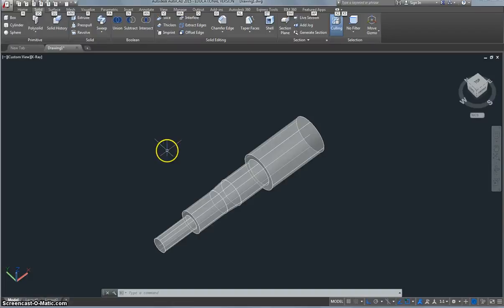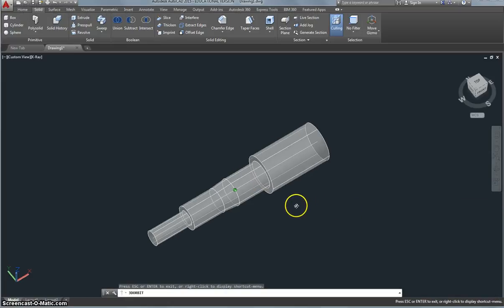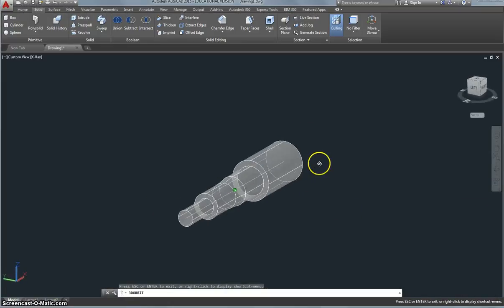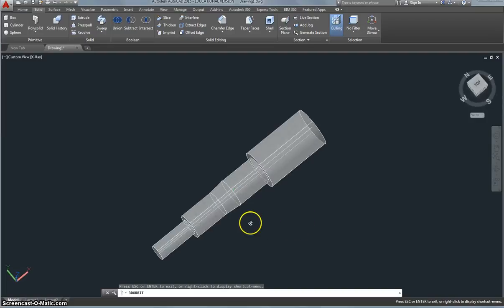Hi, Chris here. This is a video on how to draw a stub axle, and you can see here hopefully what the final stub axle is going to look like. You'll notice in this portion here there's a bit of a taper. I don't know what that taper is, so I'm going to draw this end of the stub axle up to that point of the taper and draw this end up to there, and then I'm just going to draw a line between the two. So let's start.